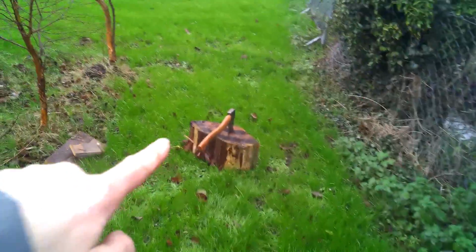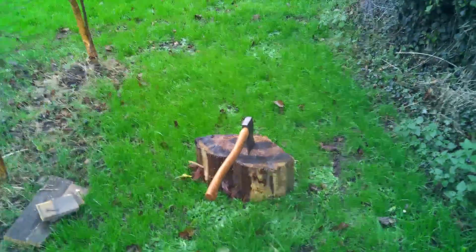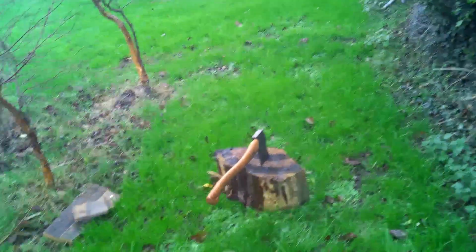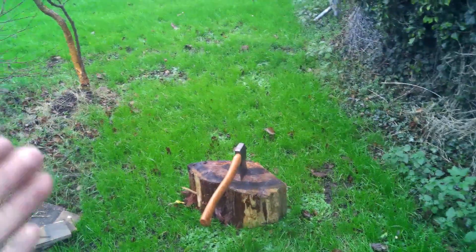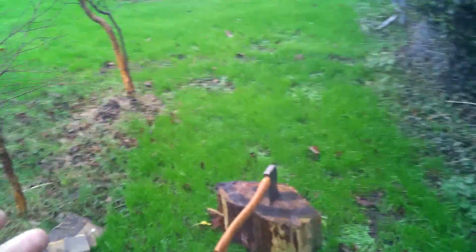Right, the next area is a tool area. I don't want to get all my tools out and get them all wet and dirty, so I'll show them inside here straight after this. But the chopping and cutting areas need to be controlled the most, because you're not going to have a small injury with one of those. It's either going to be all or nothing. So learning how to use axes and knives, potato peelers for the younger kids for whittling, or using saws safely is another thing which I'll demonstrate prior to actually doing these things.